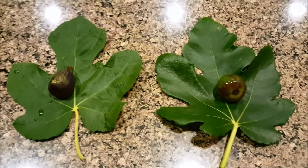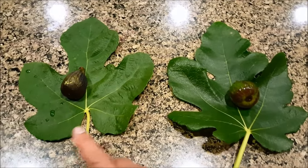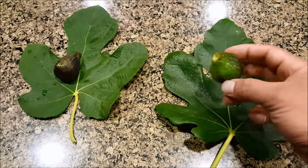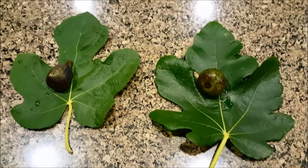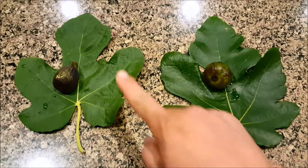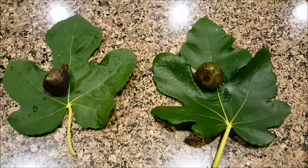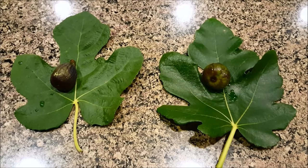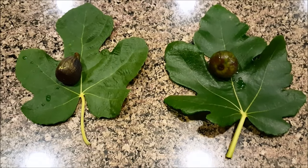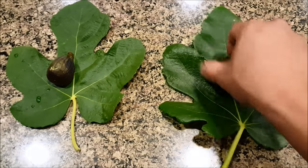Okay, so for today, I pulled a green Greek from my brother's tree and another protected Smith fig from my tree. Initially, I was like, man, these two figs taste so similar, because I tasted a green Greek the other day and I thought it was really good. Had a lot of flavor, a lot of punch, almost a buttery taste. So I was thinking buttery, kind of like umami, kind of like Smith. I was like, could they be the same? And now that I have them next to each other, really not.